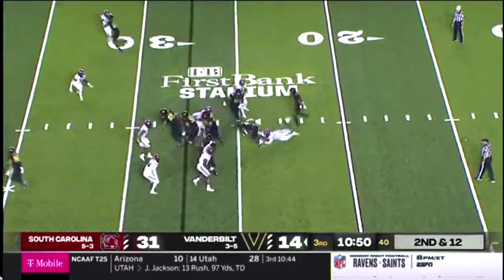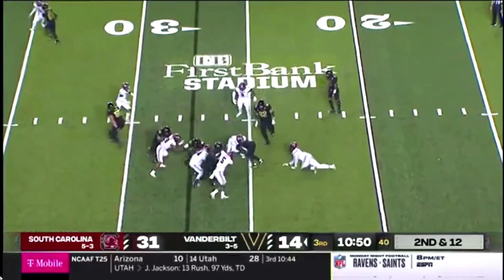And this continues to be my critique here. We cannot rely on our D linemen always getting penetration to stop a read option play. It's obviously going to be a little easier against Vanderbilt, but we got Florida coming up next. And if you think Mike Wright can run the ball, Anthony Richardson's going to, come on. You got to get a spy in here.